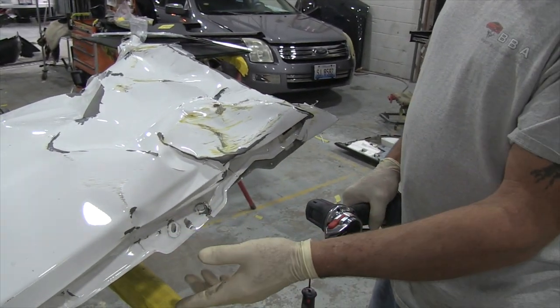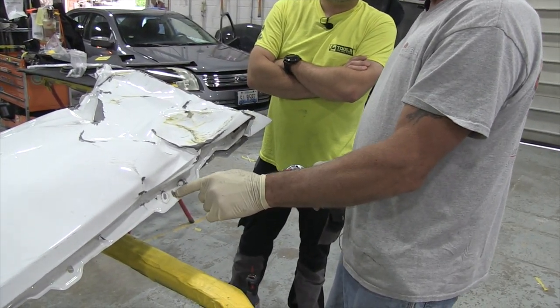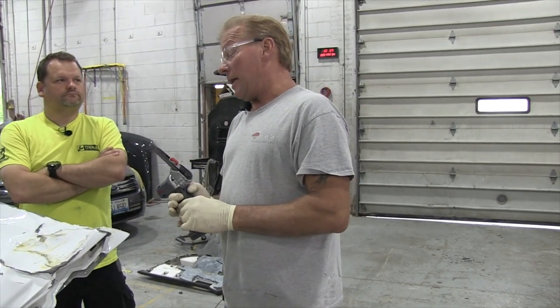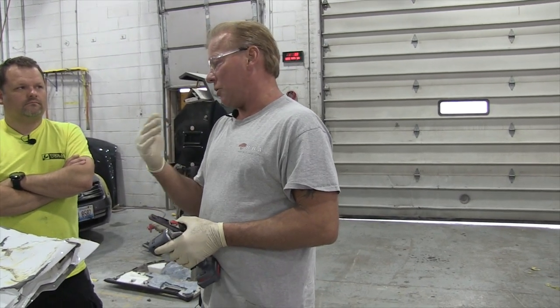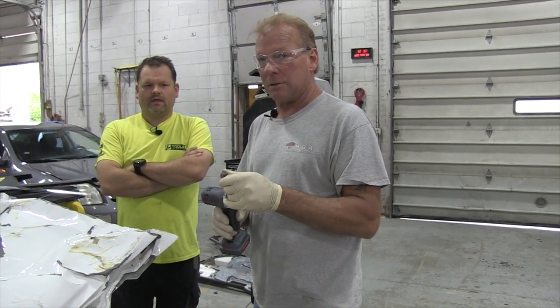Just like that? Yeah. And the thing is, you don't care about this outside panel because you're replacing it, so it doesn't hurt to make that large of a mark on it. But you saw how quick that was to weaken that. A drill bit gets dull so quickly — that actually would have probably taken me a little longer to drill with a used bit as opposed to grinding it with this. So the guys are real fans of these for breaking welds.